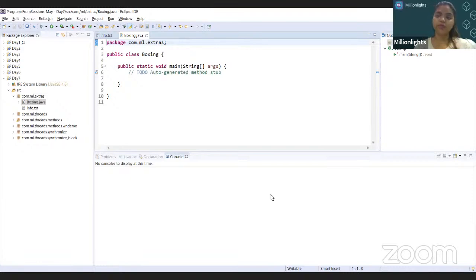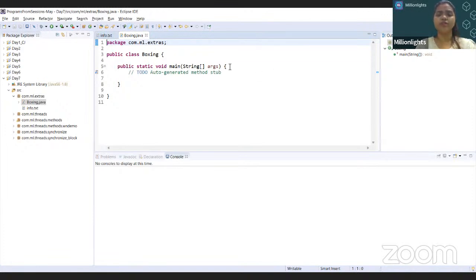Now, because they are in primitive type, it is difficult for me to perform any manipulation operations, or more operations on it at the standard, object-oriented level. It is not possible for the primitive types. Hence, we will have to convert that data. We'll have to wrap that data from the primitive type to the object type. This is called autoboxing. Whereas when you do the reverse process of extracting the data from the object back to the primitive type, that is called unboxing.